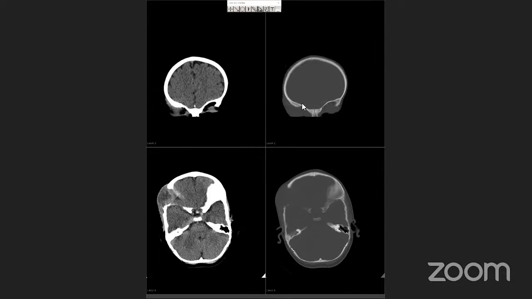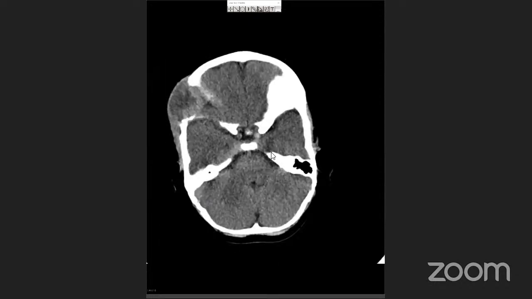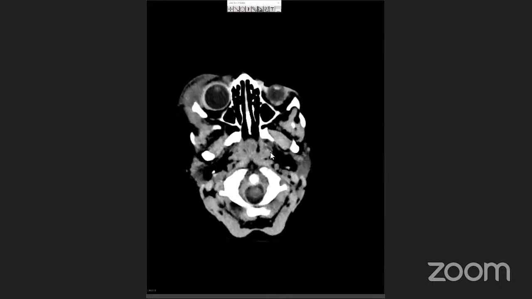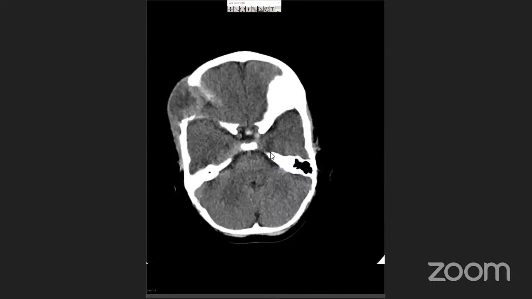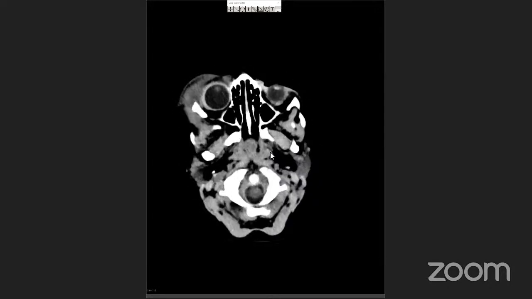So I'm just scrolling through. And if you double click on any of the 4 images, you get that image bigger. So it'll take up the whole screen if you just double click. Oh, okay. Then maybe I'll click on the left lower one. There you go. Yeah, okay. So I want to kind of start at the base of the head. Okay, that's perfect. Okay, I think I'm at the base.